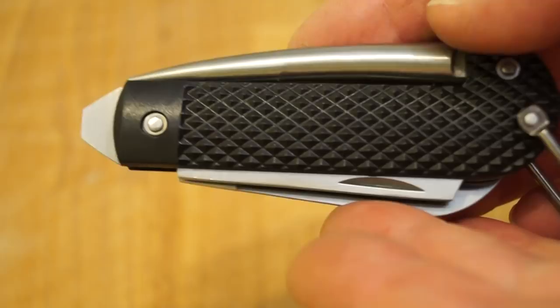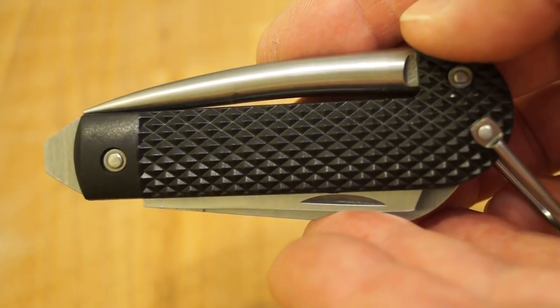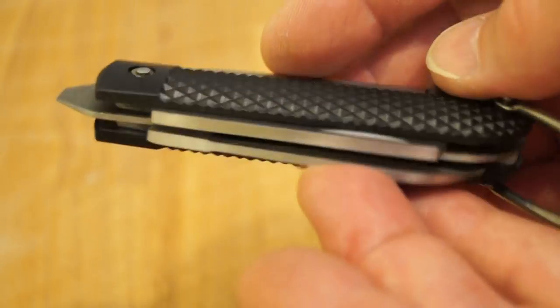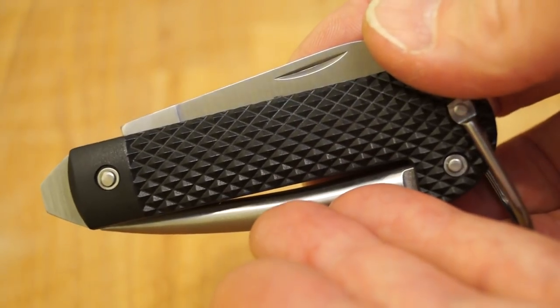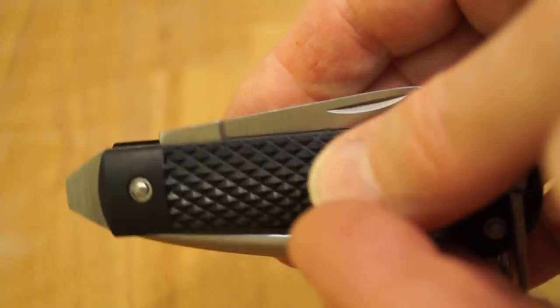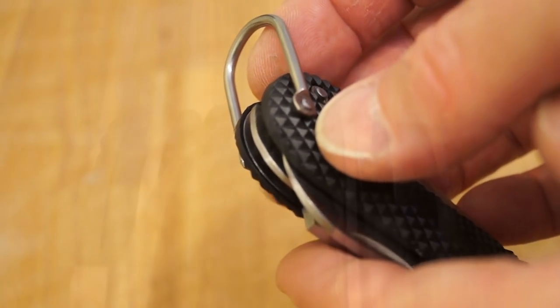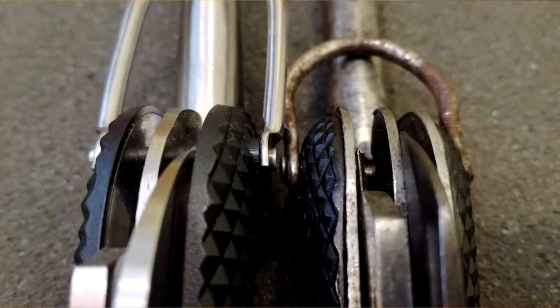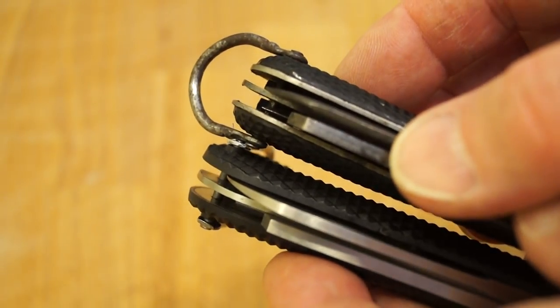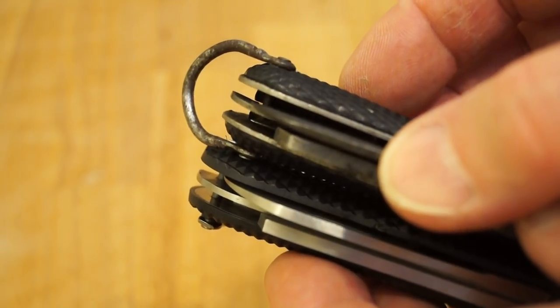The grips are most probably ABS. They won't be the same material as my late father's original, but nonetheless, it's a very nice finish to them as well. They feel quite nice. This one has, as you can hopefully see there, nested liners, whereas my late father's original, you can see the difference there. They're not nested on my father's.